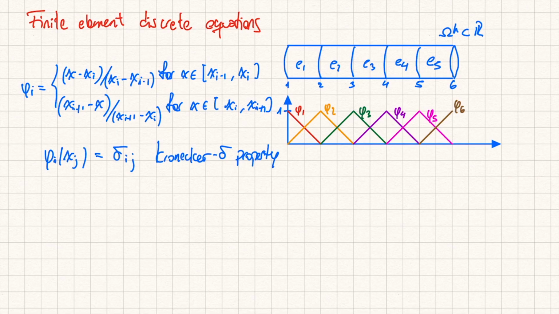And so this means basically that if I take this function phi I, if x is equal to xi, then you have delta ii, which is equal to 1, right? Now, if x is equal to xj, then this is delta ij, which is equal to 0. That means that, as you can see in this figure, all these functions are equal to 1 at the location of their corresponding node, and they are equal to 0 at the location of every other node. So that is the so-called Kronecker delta property. It's a nice property to have, and it's a nice property for many reasons.